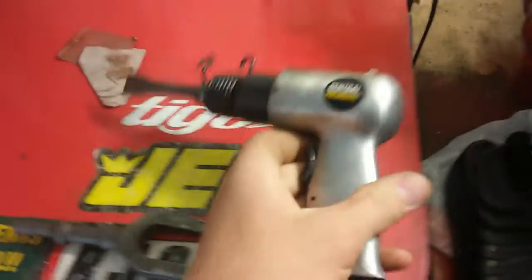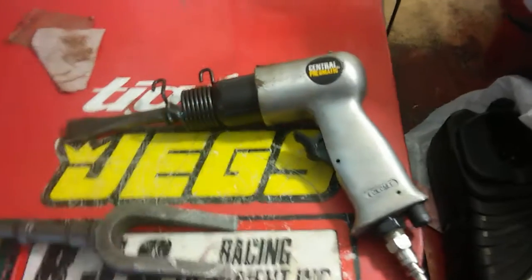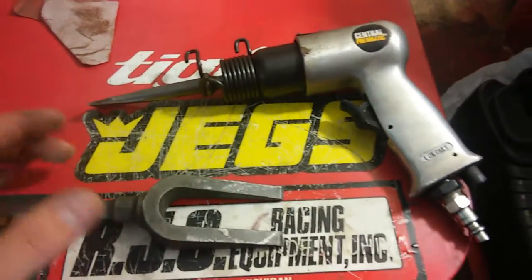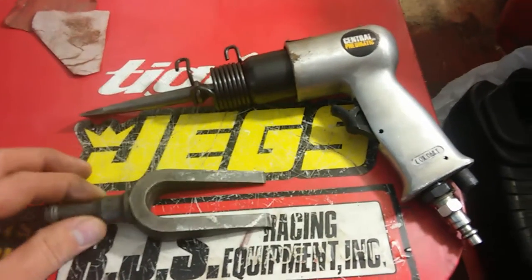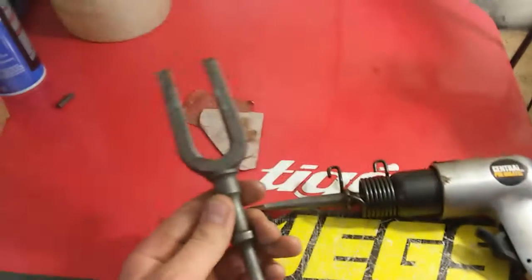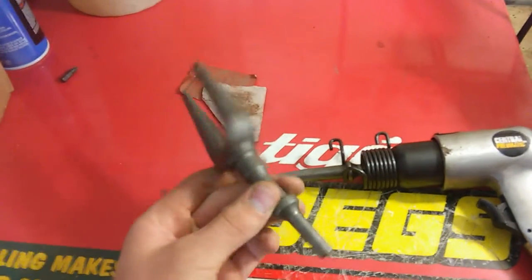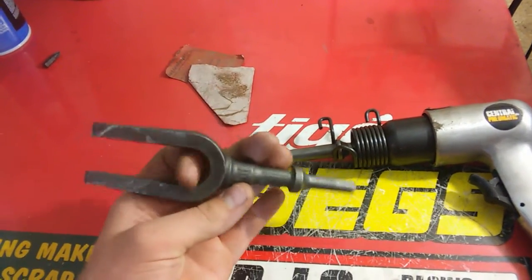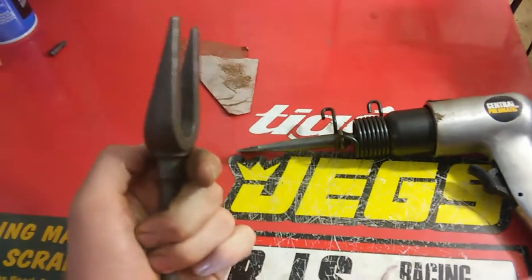We bought it when we were doing the front end on the minivan. We bought it to press out the bushings, get them out of the control arms to press the new ones in. And while we were there, we saw that they made this, the pickle fork for the ball joints. And so we picked this up. This was like 5 or 8 bucks, one or the other. I think it was like 5 bucks.